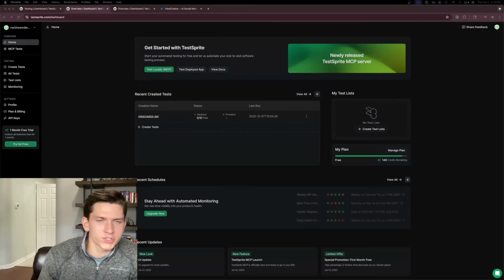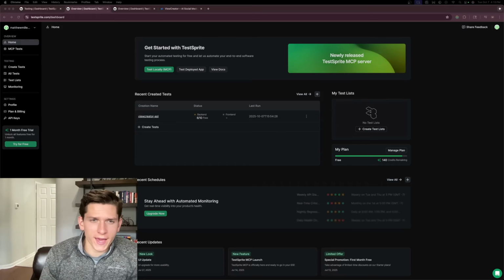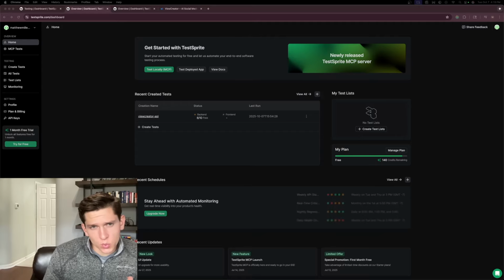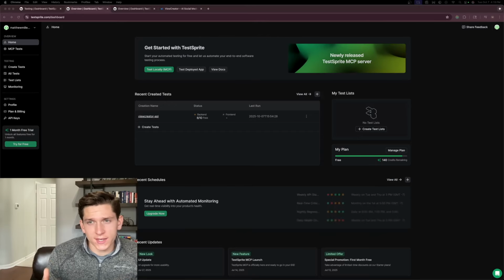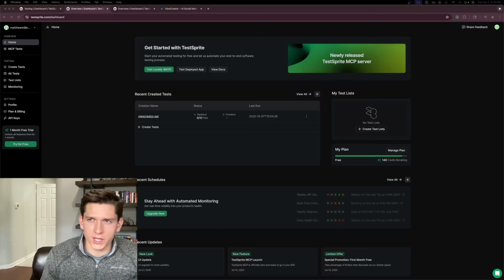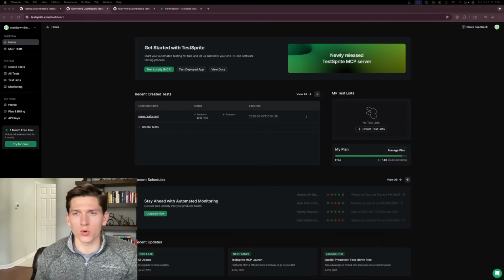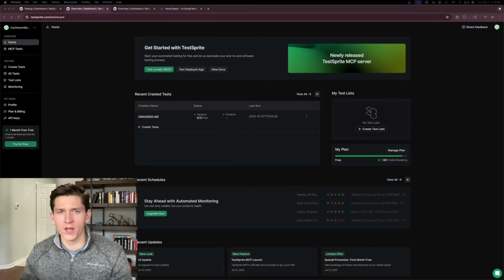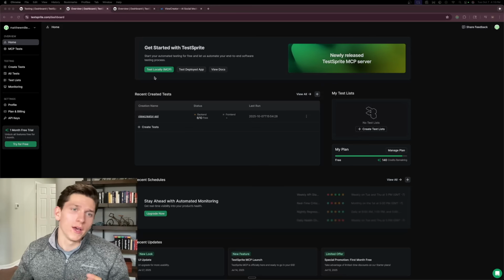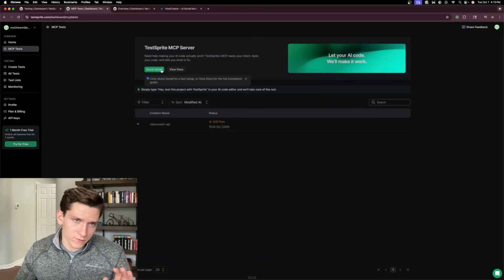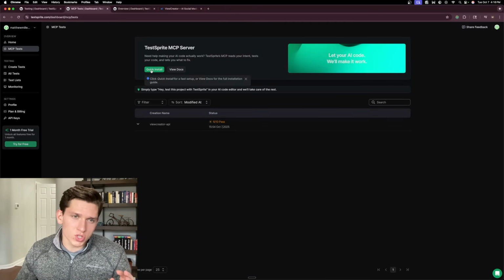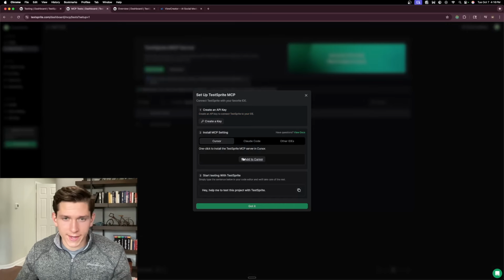All right, the first thing you want to do is sign up for an account. It's super easy. You don't even have to put your credit card in. Then you want to get the MCP installed into whatever you're using to vibe code, whether that's Codex or Cursor. In this case, we're going to use Cursor. So let's click Test Locally here for the MCP, and you can just click Quick Install. Like I said, super easy.